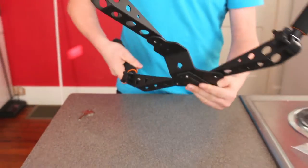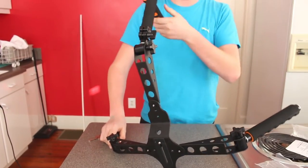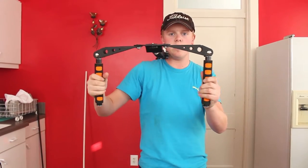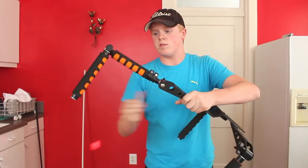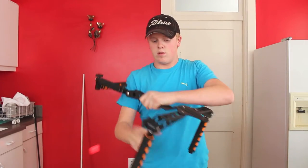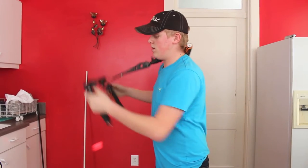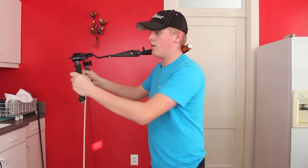So here we are. We have this part that goes over your shoulder, just like that, and you can have it like this with your camera mounted right here — and this is your method of image stabilization. You can also turn it to the left to where you have it around your neck, and I think this is much better this way because you can just let it hang, or it's more stable for holding video. It's tighter.